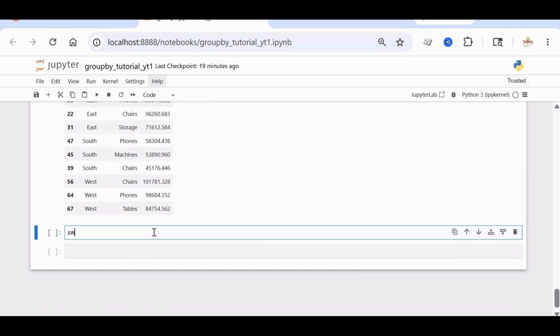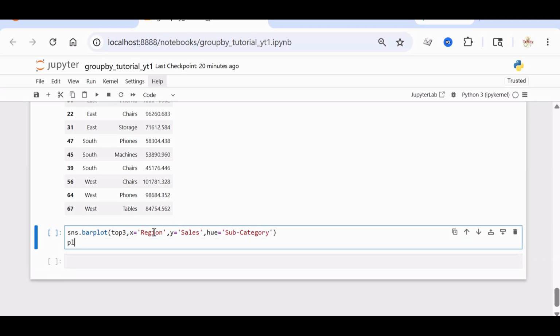Now you can plot the bar plot. SNS dot bar plot can pass this top 3 as an argument, and X will be the region, Y is equal to sales, and subcategory you can place it in hue. Hue is equal to subcategory. That's all.